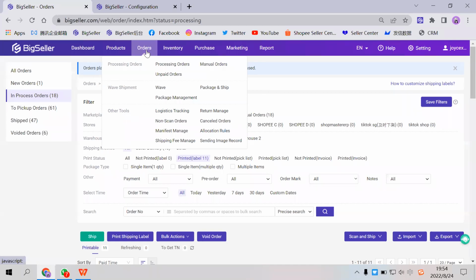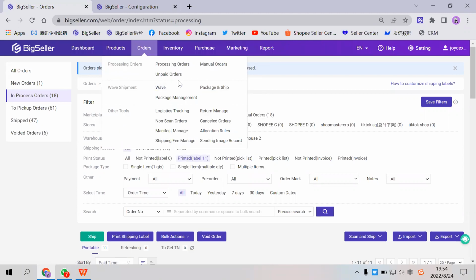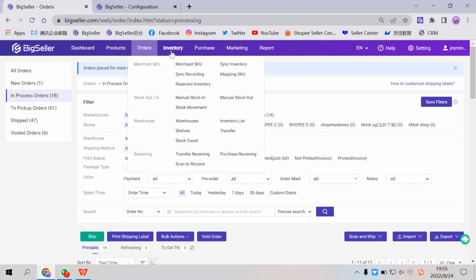You can't process orders outside Bigseller, whether it's seller centers like Shopee, Lazada, or other ERP systems. Otherwise, the stock will go wrong. If you process orders outside Bigseller, the inventory will not be synced on Bigseller and also to other stores. Just keep this in mind: process orders on Bigseller if you are using the inventory features on Bigseller.